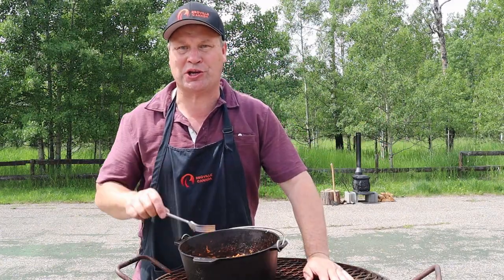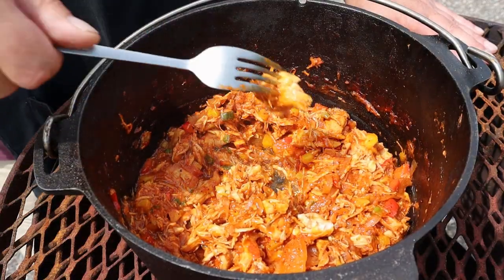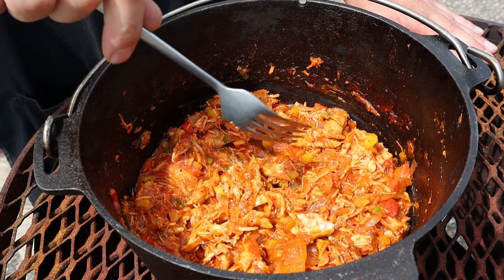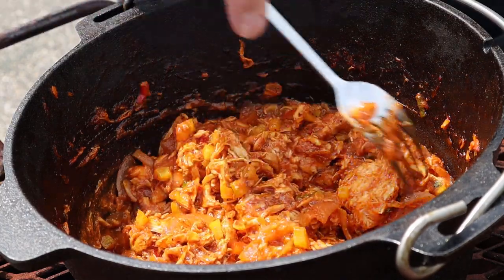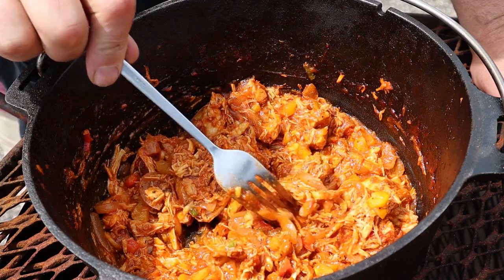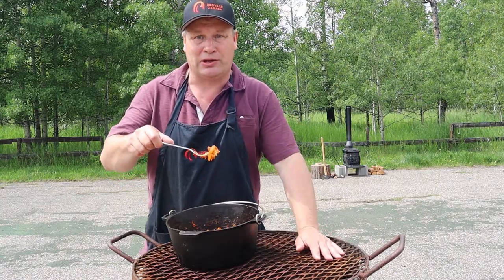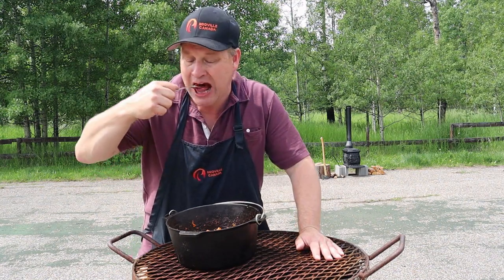Well, there we go. The chicken pulled itself apart. A bit chunky, but who cares? Oh, hot. And the sloppiness, my friends, it's really how I like it. Not too dry, not too wet. And now the most important thing, the taste test. Because yeah, it might look good, but if the taste is not there, it's still an hour and a half wasted.